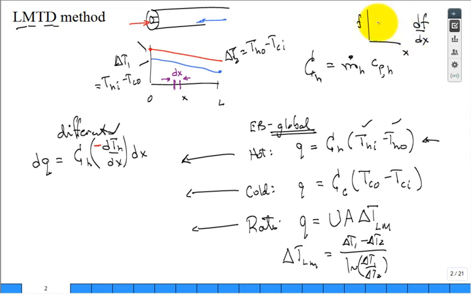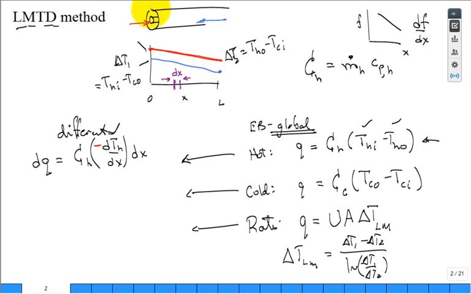Somebody says, no, f is a function of x, so it looks flat. What would you say? It's 0. Somebody says, sloped like that. What is df/dx? Negative. Look at the slope of the red line. I'm increasing x, and the high temperature, Th, is going down with increasing x. That's why I need a negative sign. So a negative times a negative is a positive quantity. Everything in that equation is positive.